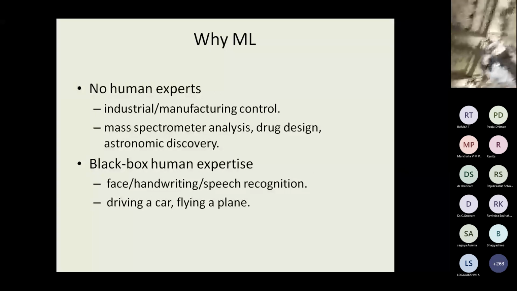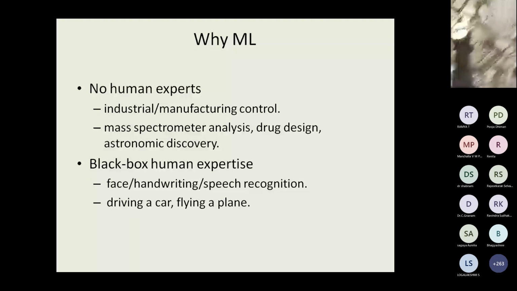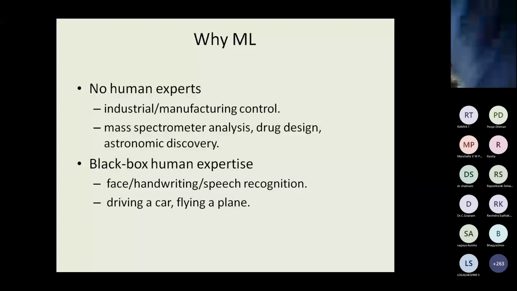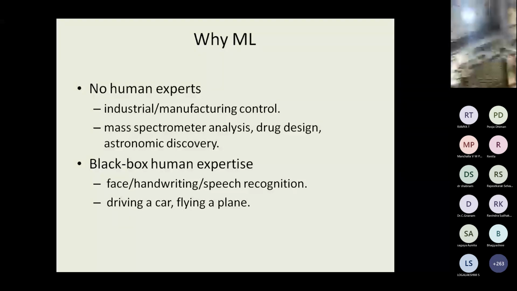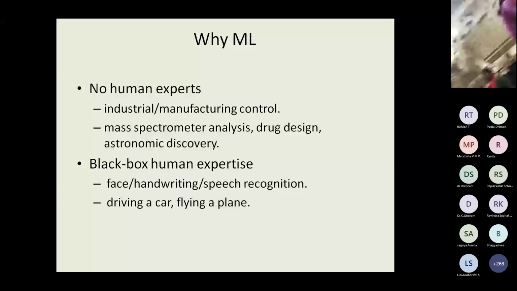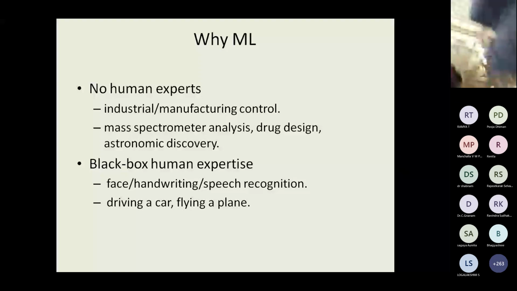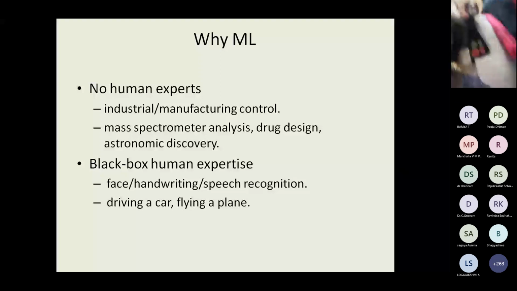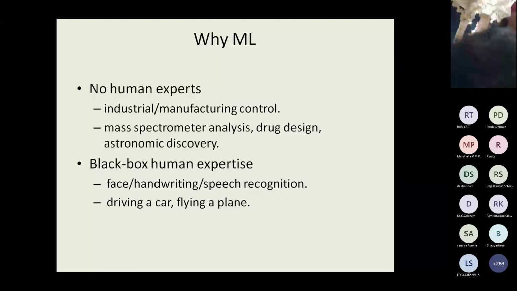It is not limited to certain problems. It will be used for whatever problem it might be. Likewise, ML has to extend its logics, its terms, and its usages wherever it is deployed. For example, where no human experts are required: industrial and manufacturing controls like defect finding, restructuring the designs and everything, and mass spectrometer analysis, as is really needed nowadays for cancer and carcinoma patients.